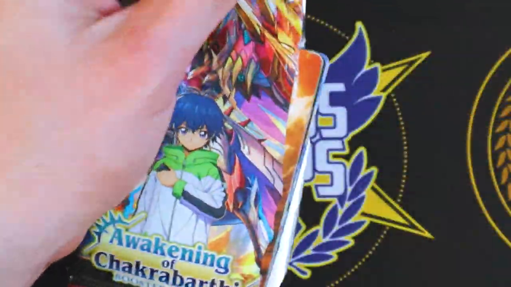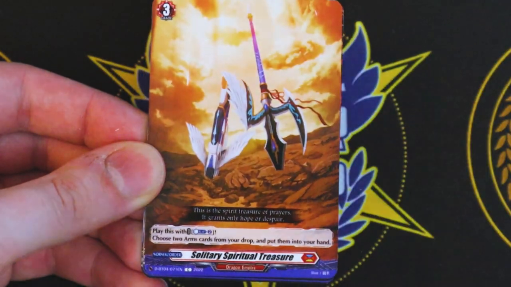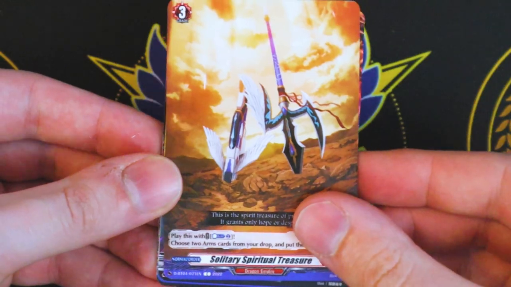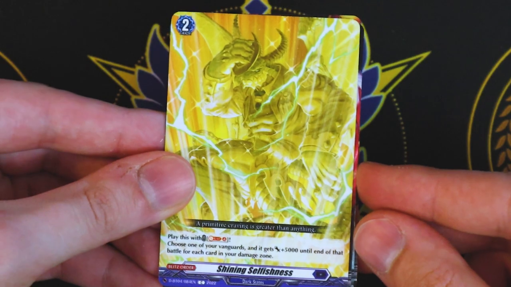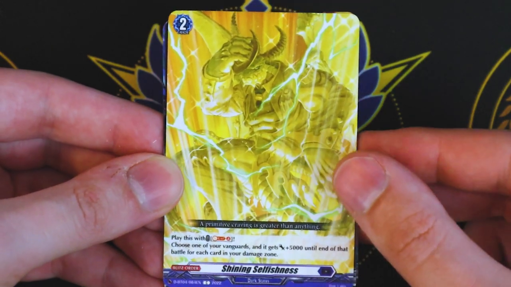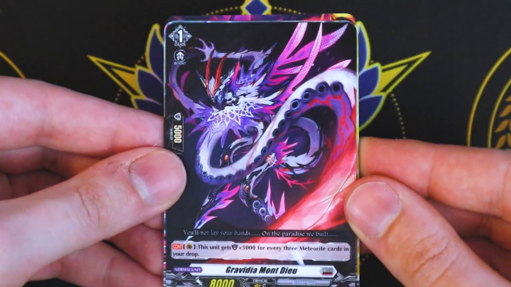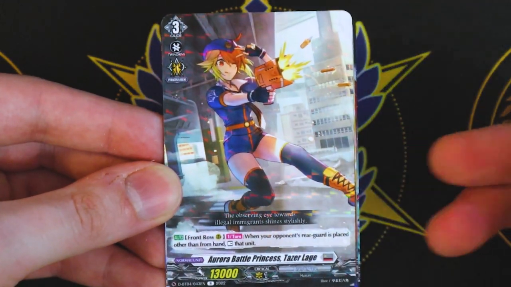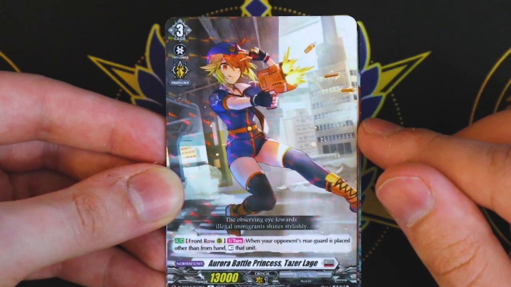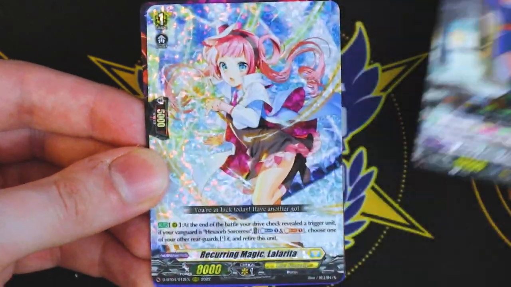Booster pack number 1. Let's get started. So we got an order card for Basraga. It's the one that lets you add the arms back from drop to hand. Diablos common, golden shiny order card for, what's his name? Greedon. More Gravidia support, I'm assuming. We got a rare, which already looks like Seraph Snow support, but what's it do? When your opponent's rearguard is placed from hand, you can rest that unit, so it's kind of a control card.